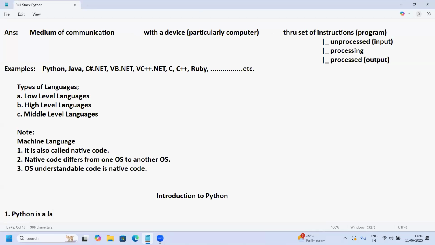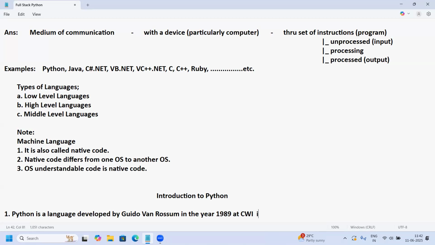Python is a language, as I said in my first point itself, developed by Guido Van Rossum in the year 1989, at CWI.